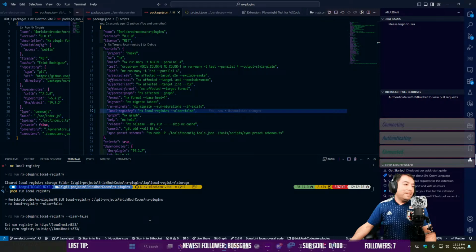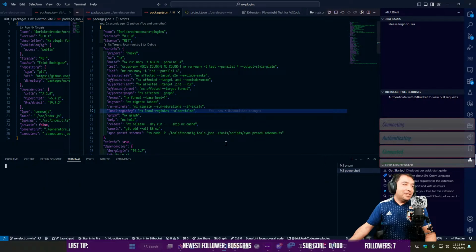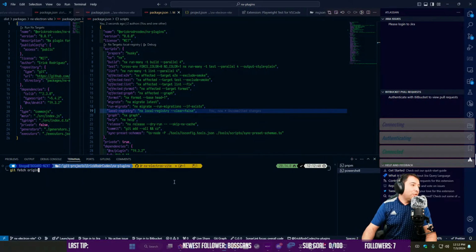Okay, now let's open on the side another terminal that is gonna publish that. So it should be somewhere around the lines that I did yesterday for... hmm. Oh, no, not release.